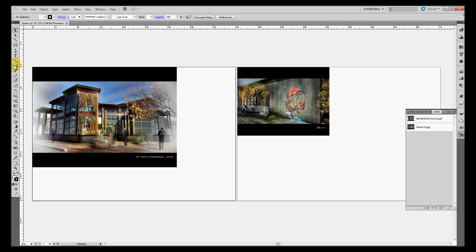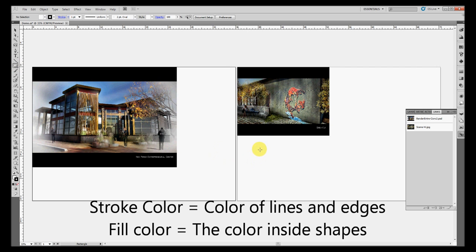So there are many shapes here that you can work with, similar to Photoshop. If you click and hold on any of these icons, you often get, depending on whether there's a little arrow there, a series of subtools. So if I click and hold there, you'll see we have rectangle, rounded rectangle, ellipse, etc. Any shape has both a stroke and a fill color. So I'm going to drag this out here.